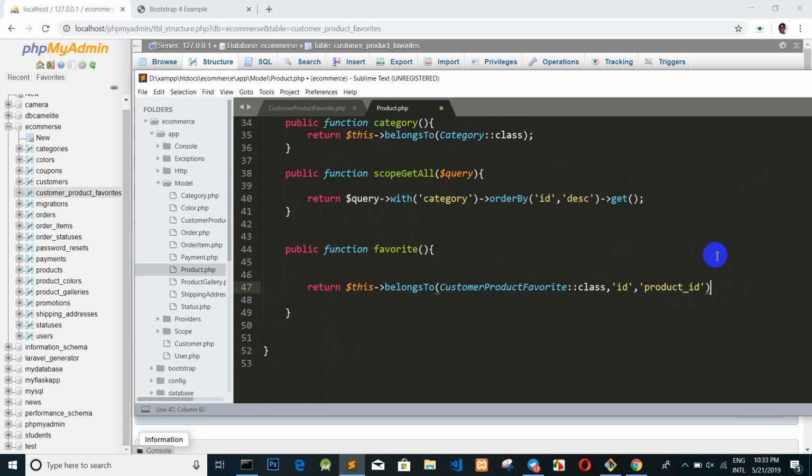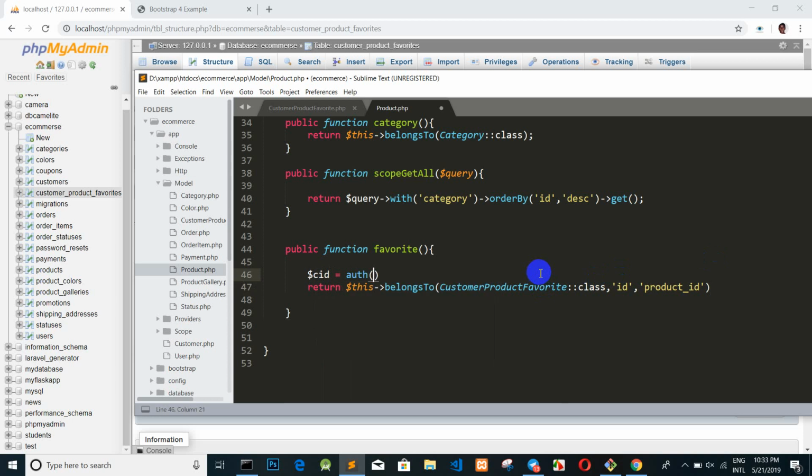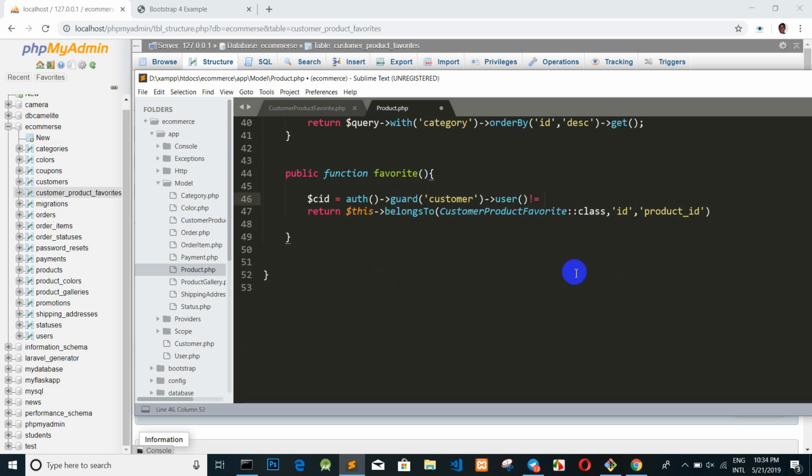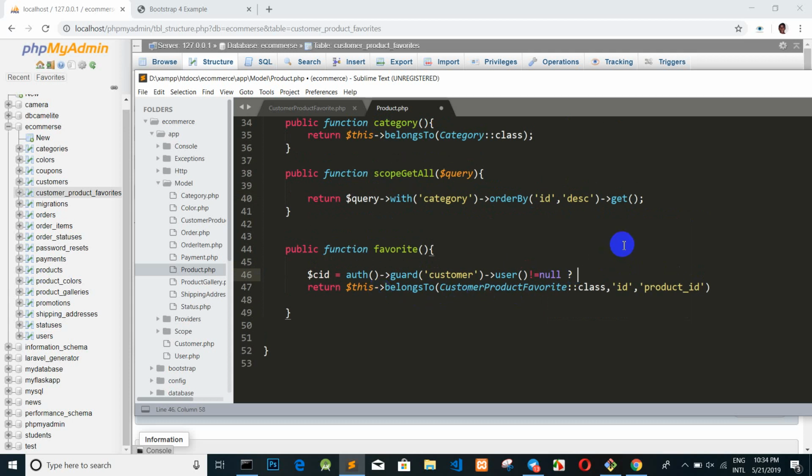But we want to find the product customer favorites only for the authenticated login, so we use CID and we use auth, then customer, and then user. Yes, not equals. Now we use the customer get.